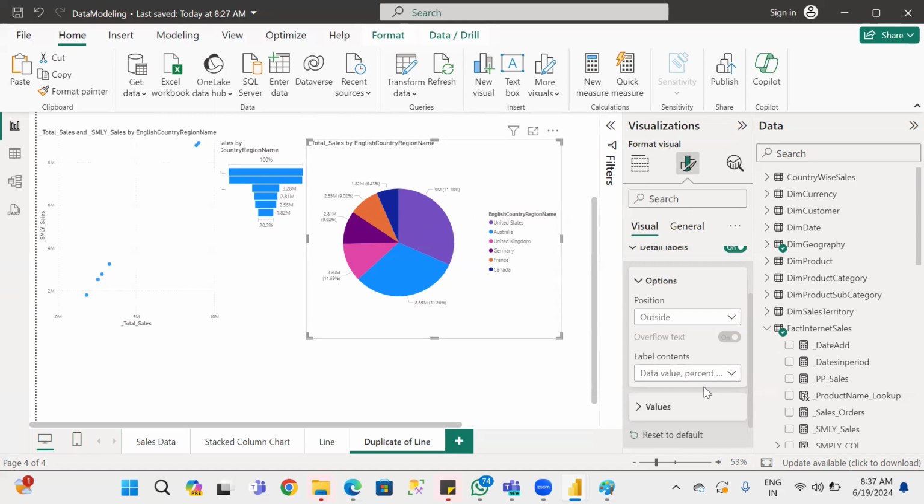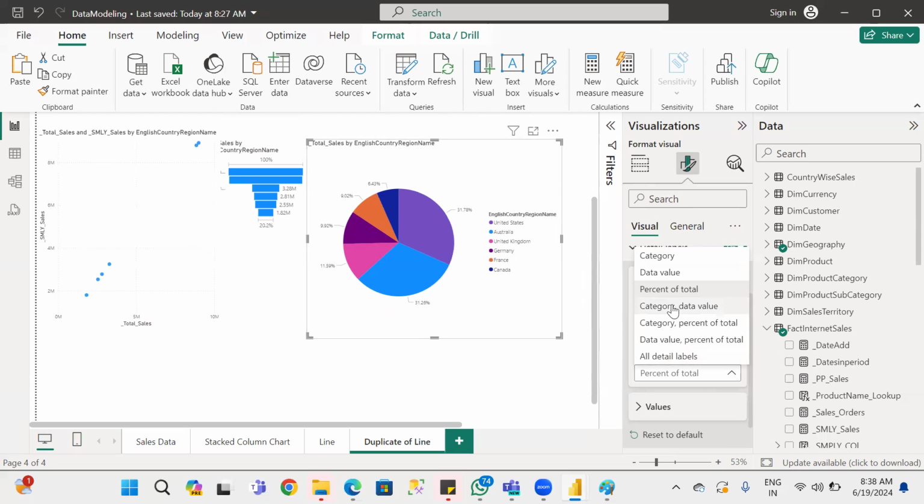So go to the detail labels. Here you give the category, so category-wise it will give the name here. Then you have to drag and drop. Sorry, if you go to the tooltip, we can see the label content. What exactly are you looking for? Percentage of total. We want to give percentage of total. So automatically this percentage calculation, everything, it will take automatically.